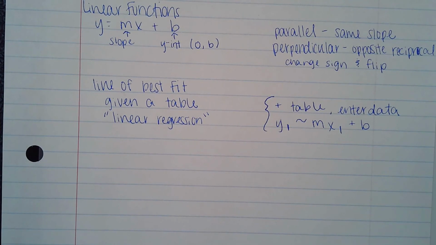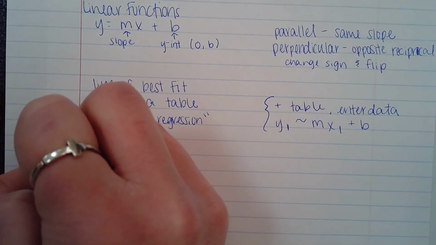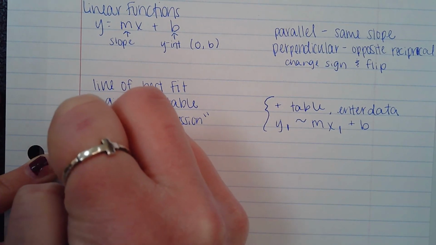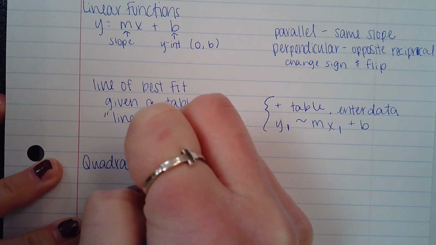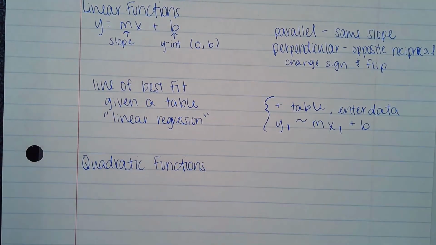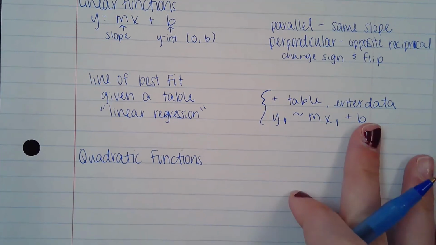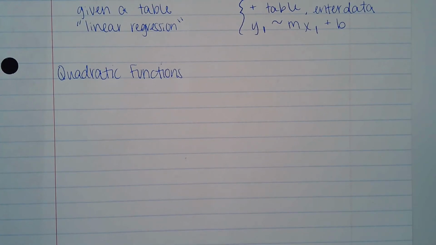All right. So the next type of functions that we talked about were quadratic functions. That's where we're going next. So when we're talking about quadratic functions, we need to write down our standard form, and then there's a ton of stuff that we're going to talk about with those as well. So do you recall your standard form for quadratic functions?